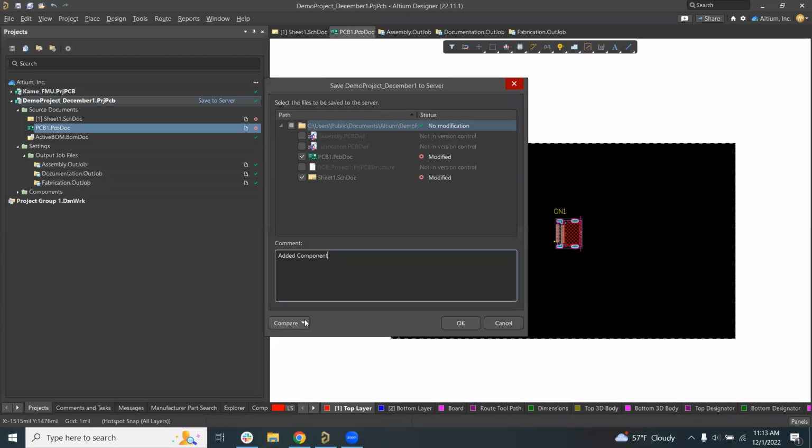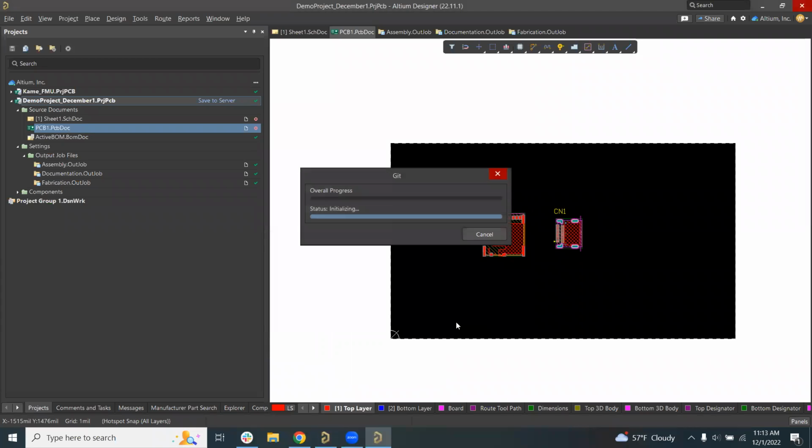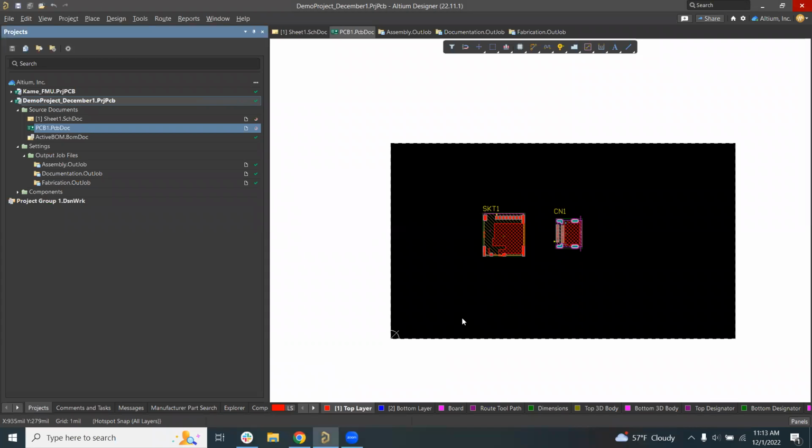And also here you'll notice we have this comparison. We can compare schematics and PCBs. So in the event that before you actually push it to the server, maybe you want to do a comparison, it will open up in the web view, and we'll show this a little bit later on of how that is actually done for the comparison from the history of the design. But just to let you know, you can also do it here when you're saving it. And if there is something that is in conflict, maybe you want to go back and review that before you save it all back out to the server, and then someone else checks out the design, starts working on it, when really you didn't want to have those. So that comparison can really come in handy as far as collaboration amongst your team.